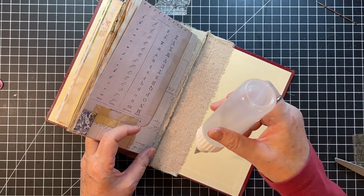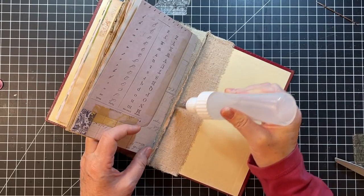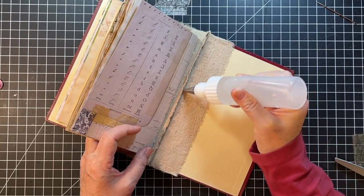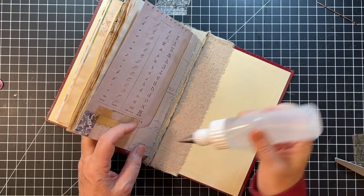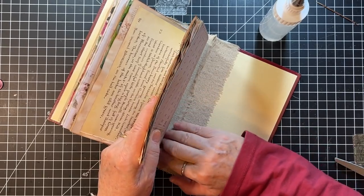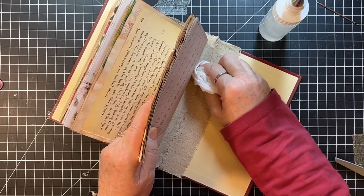Actually, I think what I might do is take the time to finish these, and then this project will be done. I can get these listed in my Etsy.